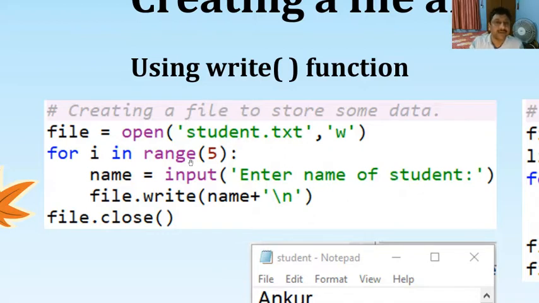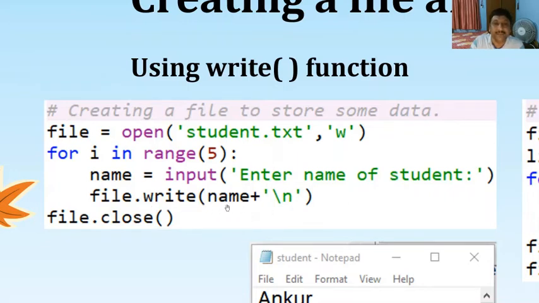And then what we are doing here, we are taking input names of students. Total 5 names, because a range for loop is given here. The range is 5, so 5 times it will execute, then it will ask you 5 names of students, and all the names will be saved in the file using the write function.